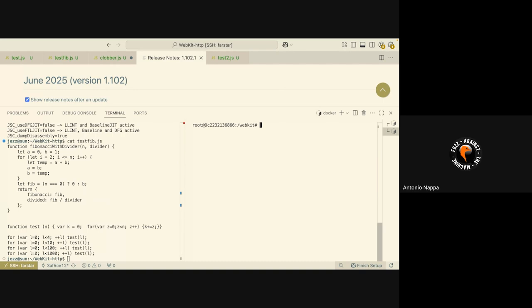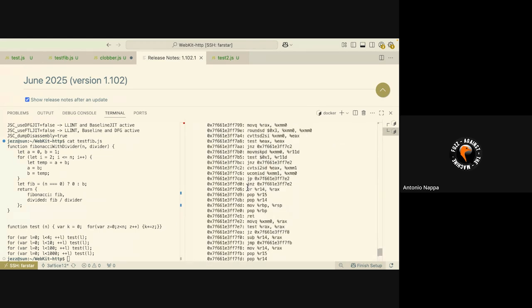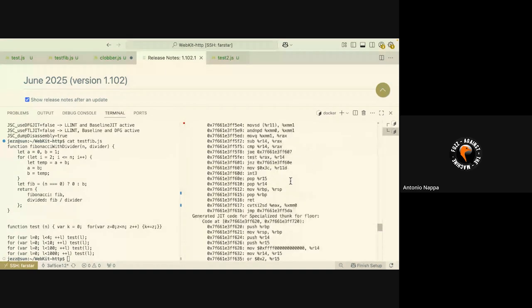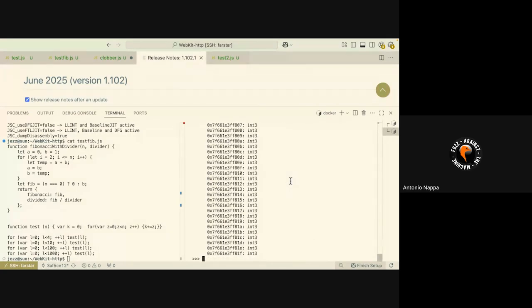Okay, so in this case, we have in WebKit build the interactive one. So this is actually a JavaScript interpreter, and as you can see, there are already some optimizations for some built-in functions. Okay, so now we have here the prompt of the interpreter, and let's define this simple function. This simple function is just getting an input and basically adding a number to this input.